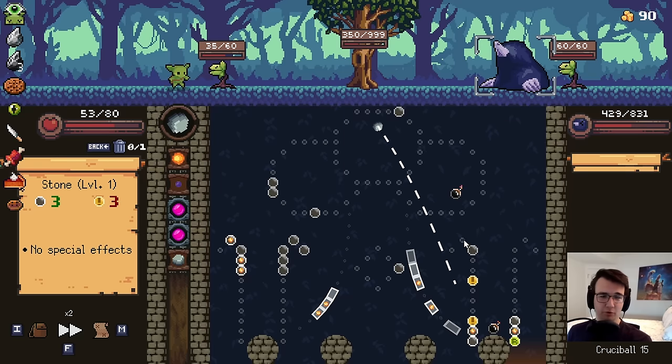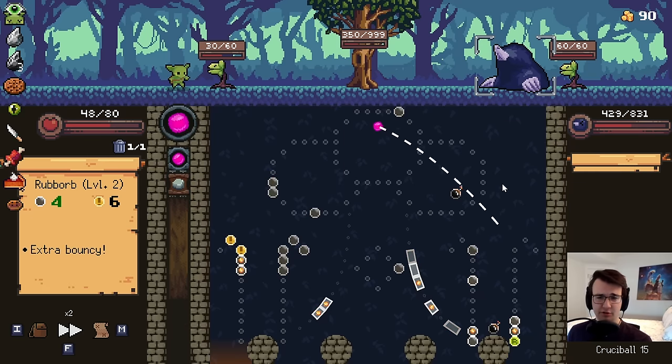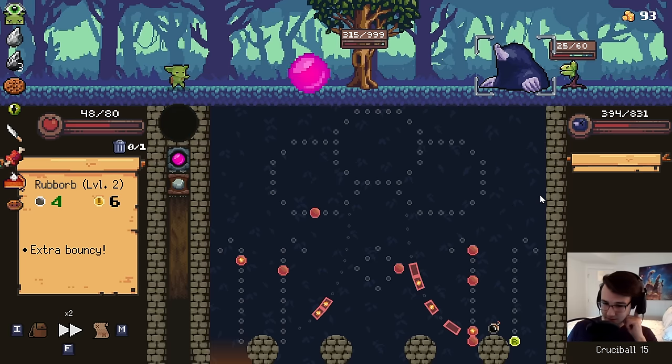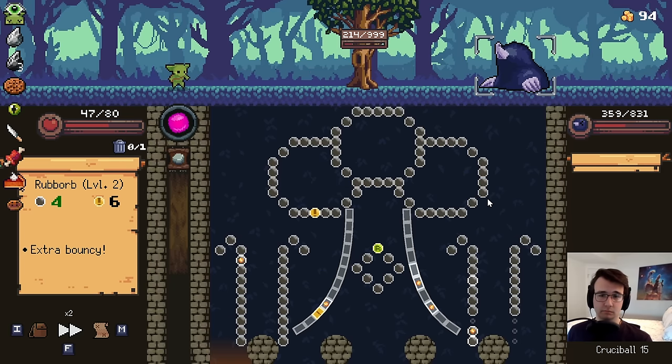Alright, didn't hit the bomb or refresh. I want to hit the... well, I want to hit both. I think preferably the refresh, though. Refresh would be nice. Come on, refresh. There we go. That's all you need sometimes.